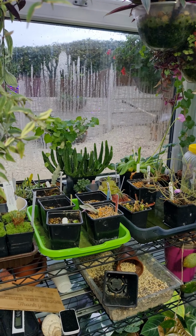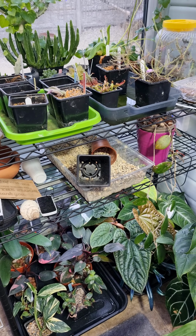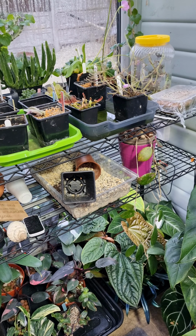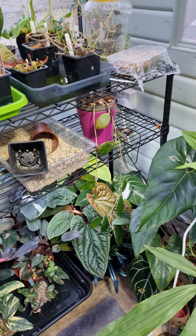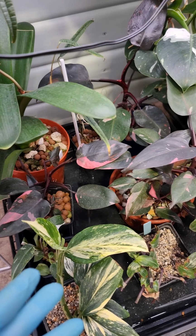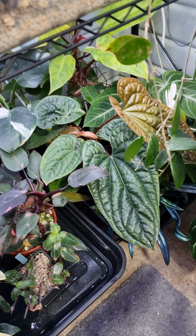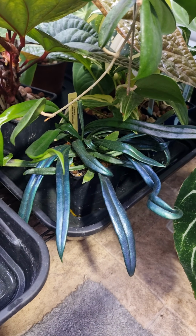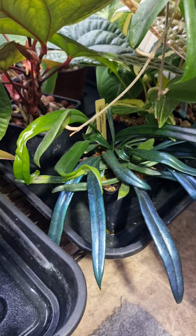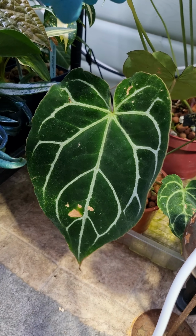I took all the plants out every week for 3 or 4 weeks, hosed them down and sprayed them with pesticides. It was Provanto or something like that, it doesn't matter what. But after I did that, I had all this new growth, and even my pink princess started getting pink, and my blue fern started getting really blue and growing. See, it's growing a lot of new growth, and this one I sprayed with alcohol.